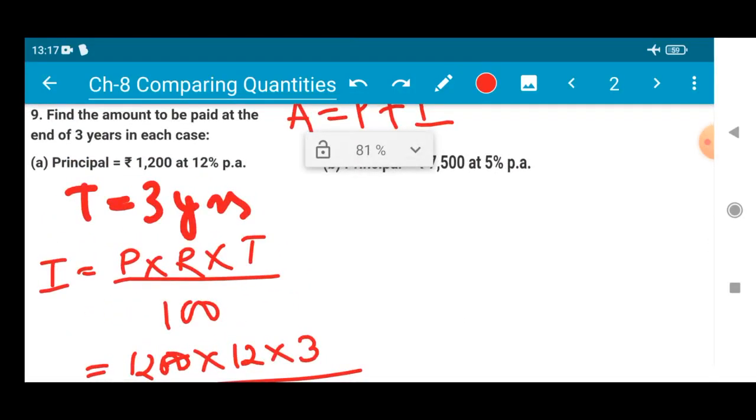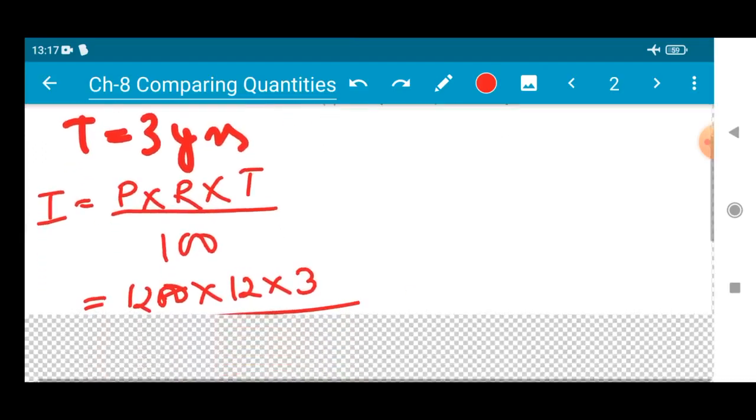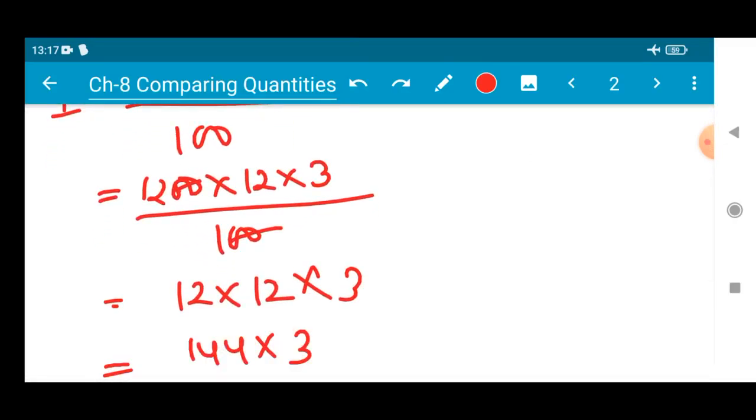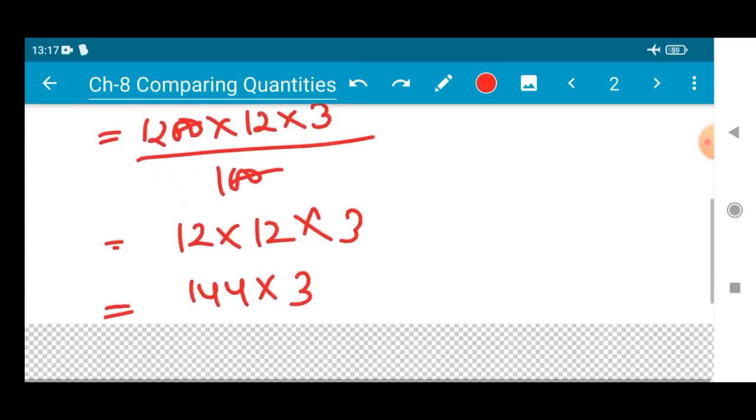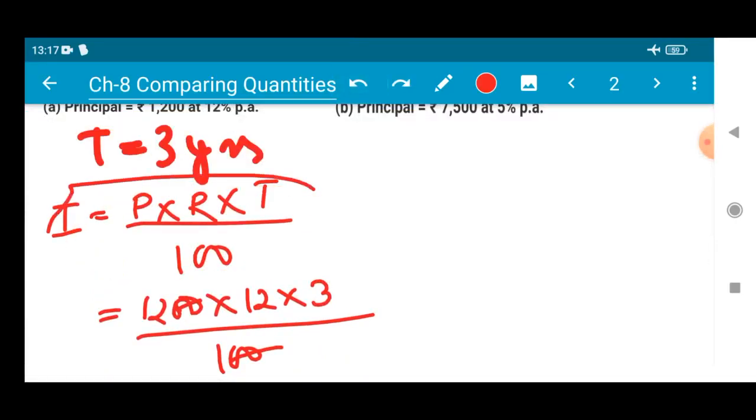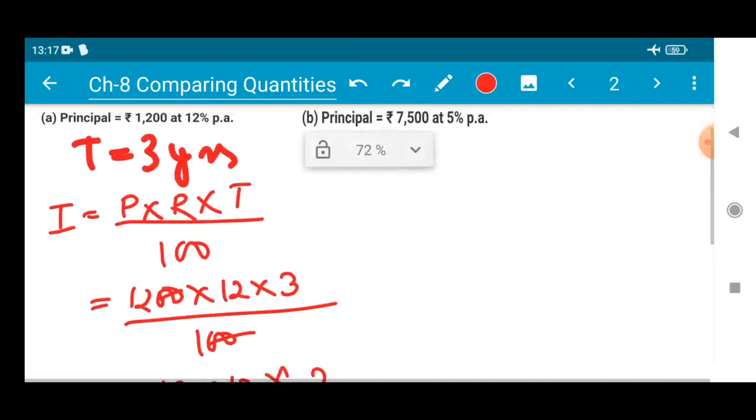You can ask your parents also, sir, ma'am, mom, what is the percentage, what is the time we are taking? Suppose your parents are taking some loan, for how many years are you taking, right? For how much, after that year, how much interest are you giving. So this is the way of actual calculation. Okay, this is the main formula which bank people also use to get the value.